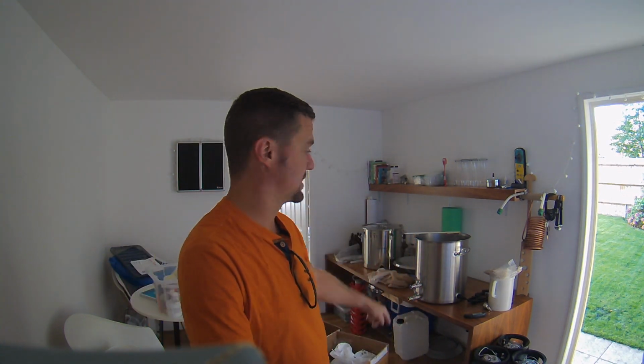So my grain bill is 9 kilos of Maris Otter, 0.5 kilo of Caramel 20, 0.5 kilo of Munich, and just under 400 grams of flaked oats. So it's a pretty simple grain bill. The Munich is a few months old and I'm just using it up. I'm not sure what it's going to do to the flavor. It hasn't changed the color overly much. So yeah, a couple of minutes I'll dough in. I'm doing brew in a bag again today, so all in a single vessel. So it should be an easy brew day.